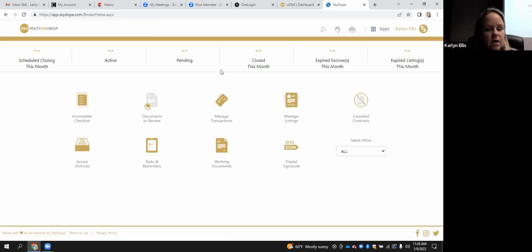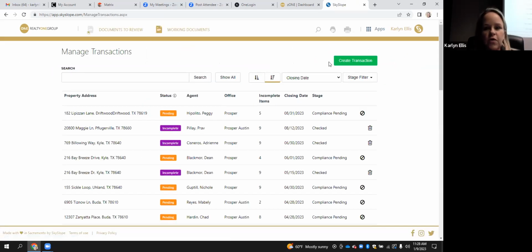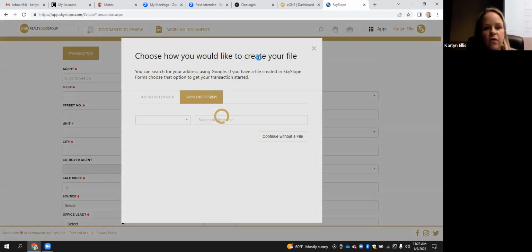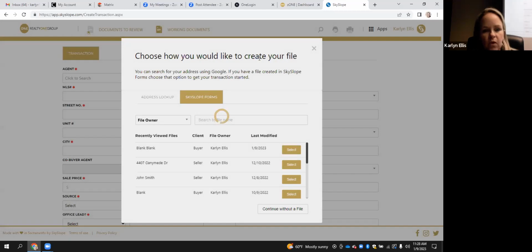Right now, we're going to talk about a buyer. A buyer is going to be a transaction. So you're going to create a transaction for a buyer. The forms are over in your Skyslope forms, and it's going to say, hey, here are some forms. Do you want to create this transaction for what you just got signed? And I'd be like, oh yeah, there's my blank book. That's what I just got signed. I'm going to select it, and it's going to pull everything over. Does that make sense?